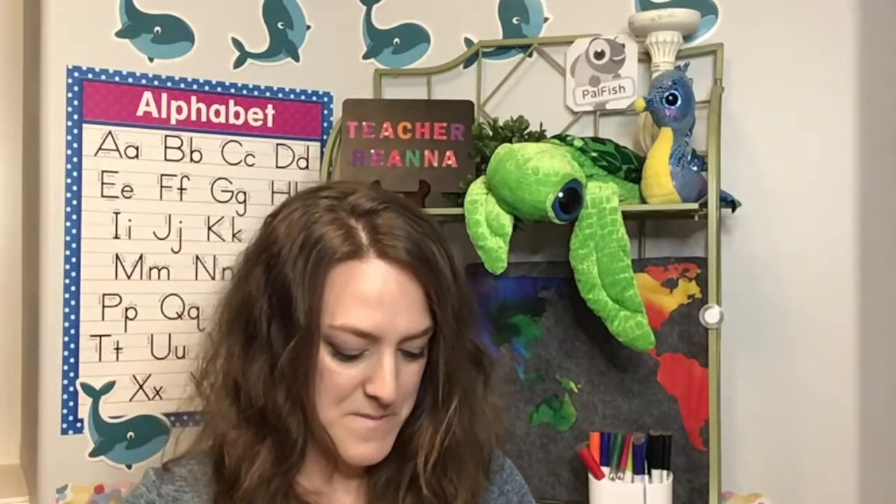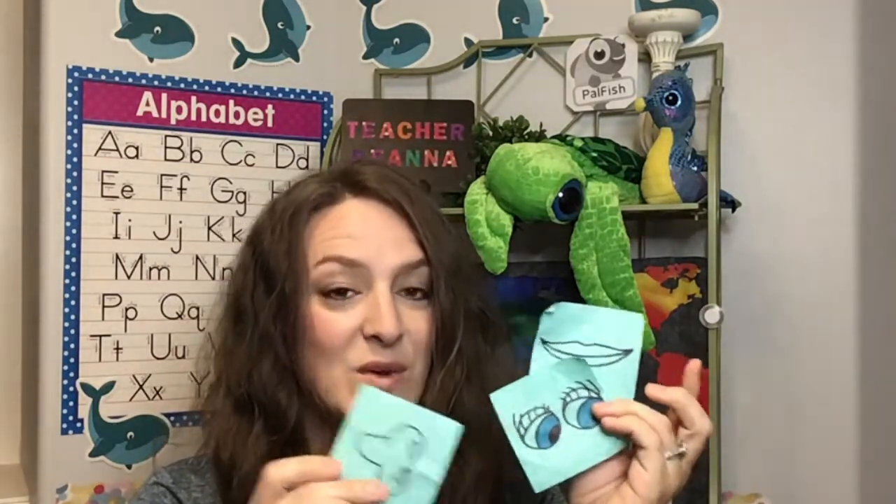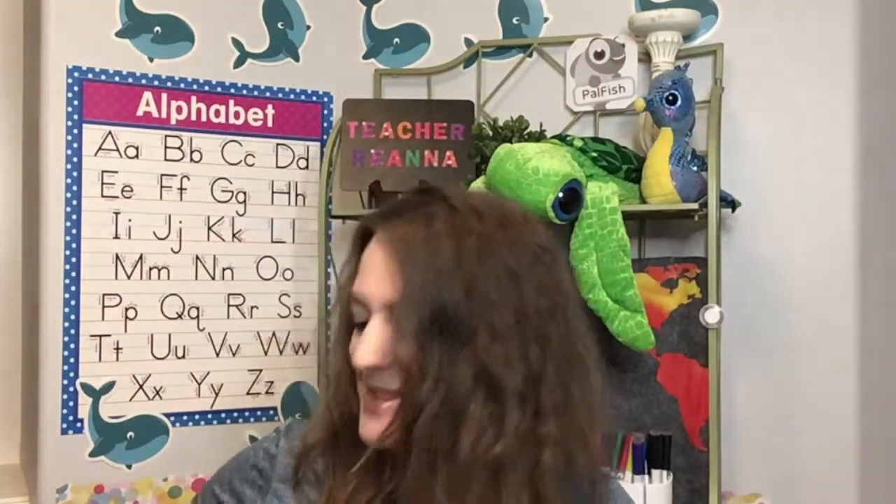Some other things I have are flashcards — just different ones. I have all kinds of flashcards. I have my sets that I use regularly, all out and ready, and then my backup ones just in case. I also use this smiley face a lot. I have other emojis in here but I don't use them as much — the smiley face is probably the most used. I also have some different pencils, markers, and pens. I have these little papers that I made — it's a great idea I heard about and I actually use these a lot.